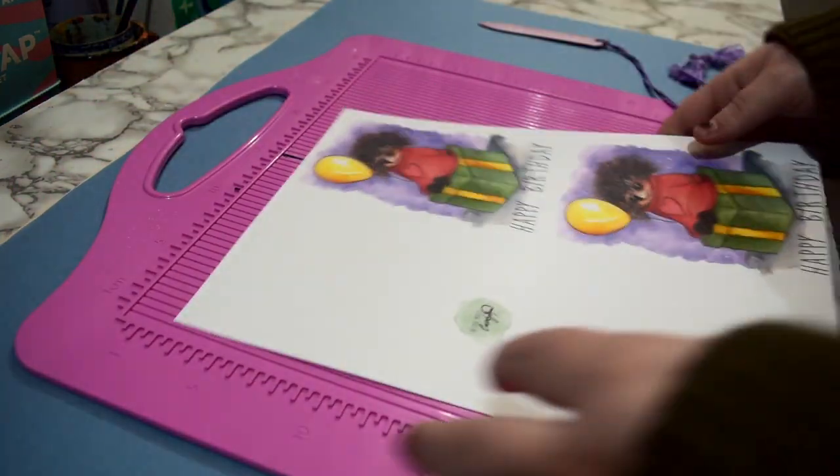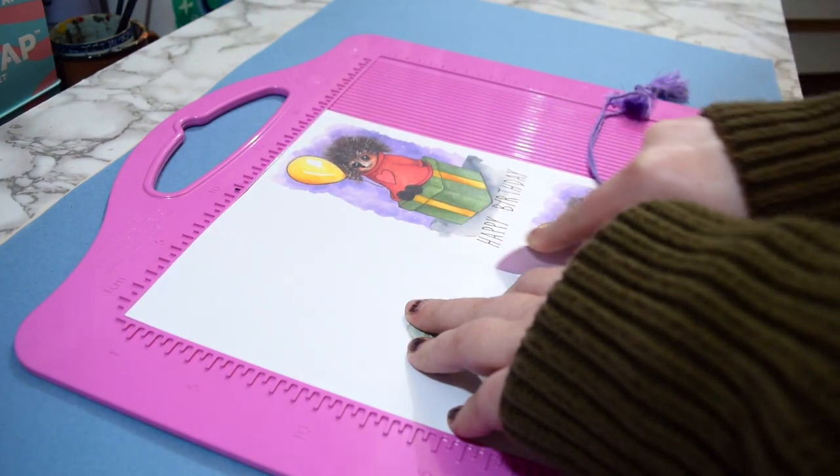I'm going to print that off and then get my scoring board out and score through the middle. This scoring board is actually one of my favourite purchases. A couple of years back I was doing some Christmas fairs and folding cards is one of the parts that's really not fun, so just being able to score down the middle easily was beautiful. It also makes it so much more professional because it's scored perfectly in the middle. I actually found mine on Facebook Marketplace for £5 — I was over the moon. You can even use it for cutting with your cutting knife, which is amazing. Just don't go too hard because you don't want to ruin the plastic, but being able to cut the card nice and straight and easily — beautiful.